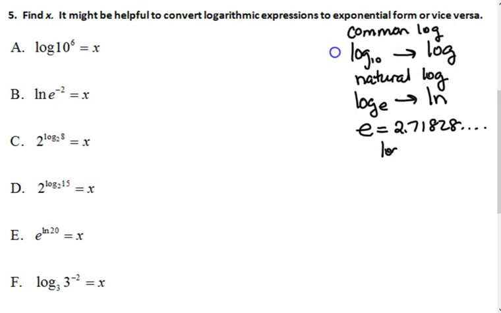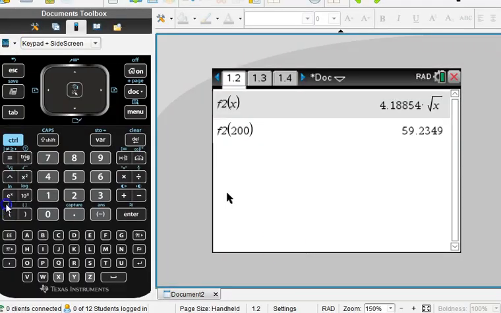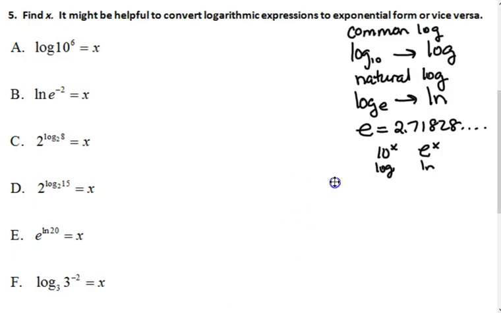You have a log button and you have a natural log button, or at least a function above another button. I don't think it's actually a button. If I remember correctly, I think you have a 10 to the x button and maybe an e to the x button, and then above it, if you do the control button, then you'll have a log and a natural log, something like that. Actually we could look at the calculator. Okay, so yeah, there's your 10 to the x with a log above it and your e to the x with a natural log above it right here. Okay, we satisfied that curiosity.